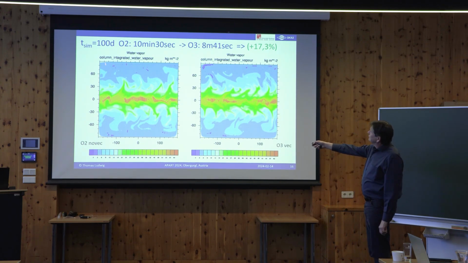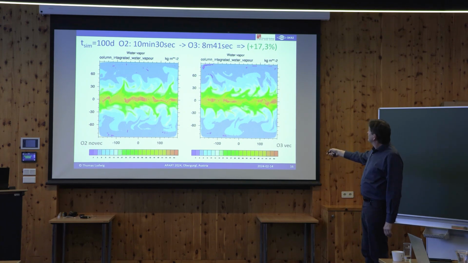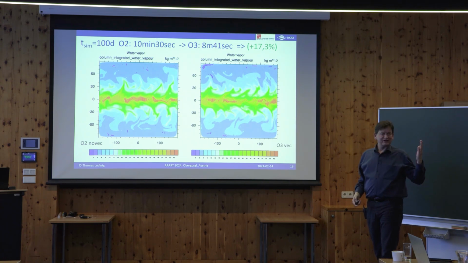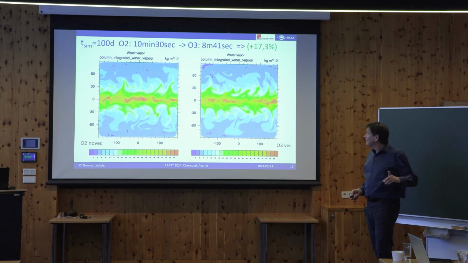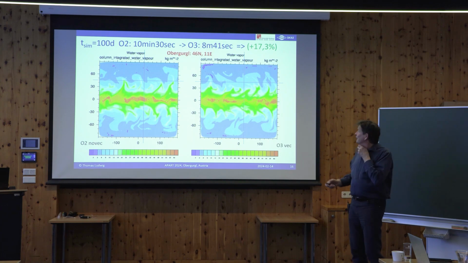And this is the result of 100 days of simulation without vectorization. It has a certain graphical representation. And this is the result with vectorization. And you see, it looks similar, but it's not identical. This is frightening how different this is. And this is a great slide. It's a terrifying slide. And in particular, if you are in Obergurgl, for example.